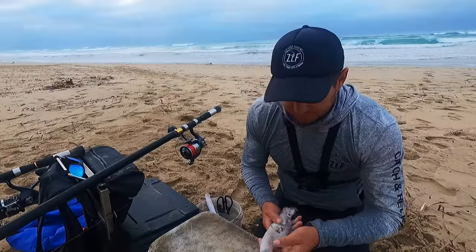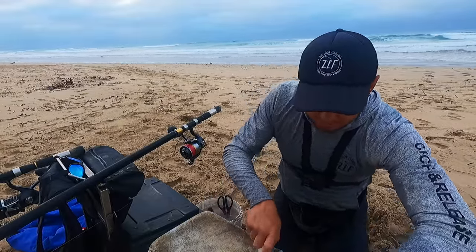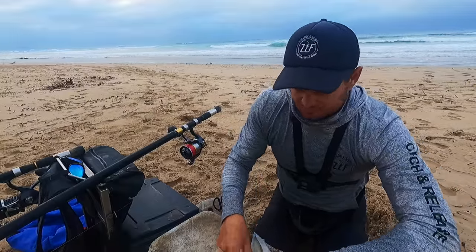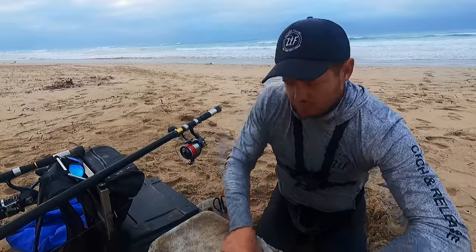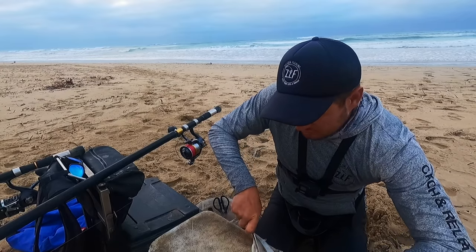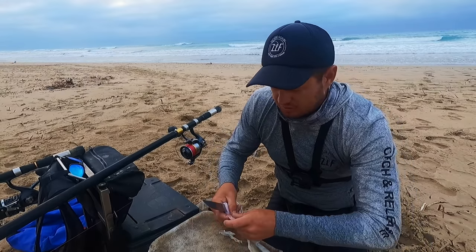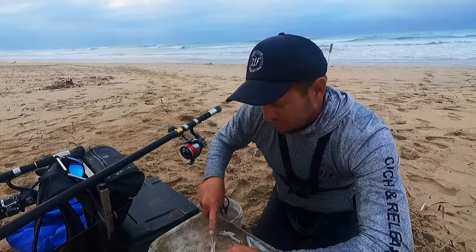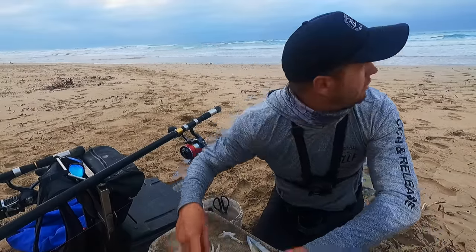I'm going to make a short throw this time — not going to clip my bait. There's a little bit of peckers in the water. I'm not even going to beat my split tenderizer — just going to make a long thin bait with some feelers so it spends a little bit more time in the water before the peckers pick it off.